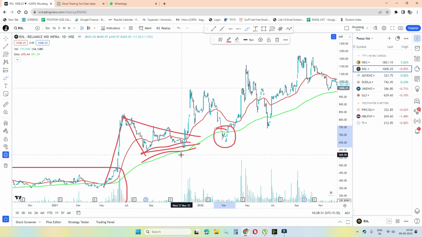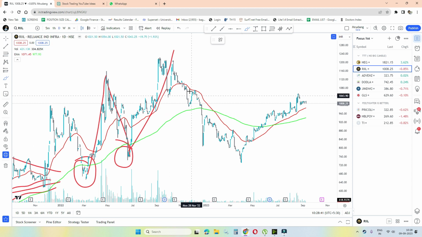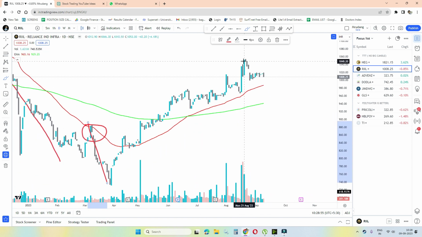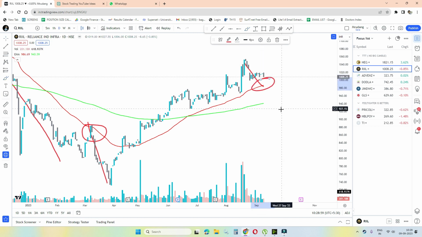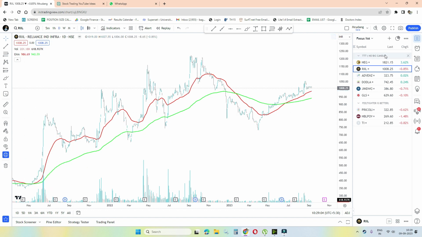This green line is the 200 period EMA. It found support and it went higher. Again, it fell down. It found support. It went higher. Again, now it fell down. See on this zone, it felt resistance near the red line. The red line is the 50-day EMA. So it found resistance and it fell down. Now it's going higher. Now it is finding support near the 50-day EMA. That's how we have to use them. We don't have to use crossovers or anything like that.